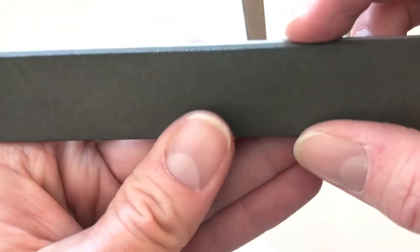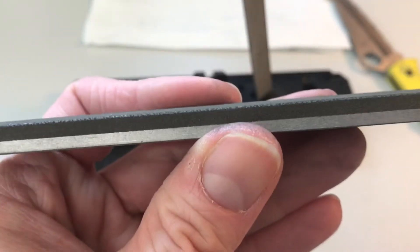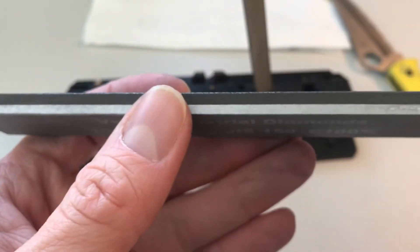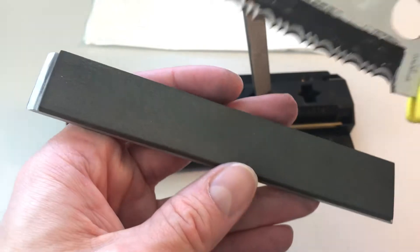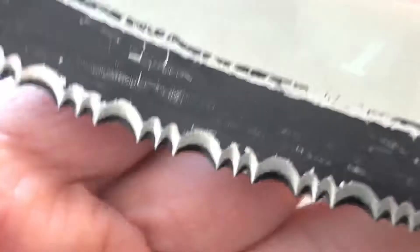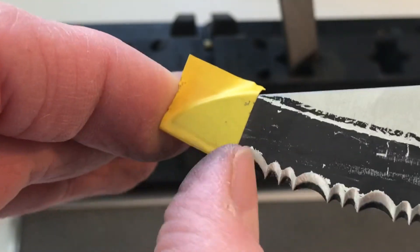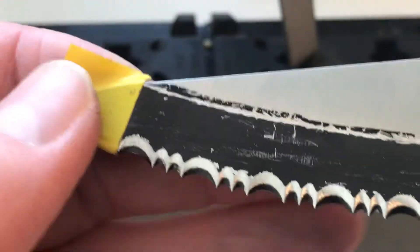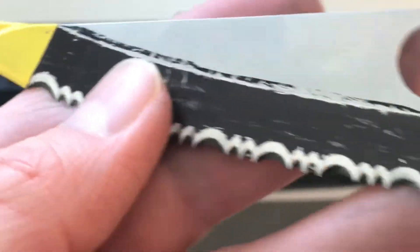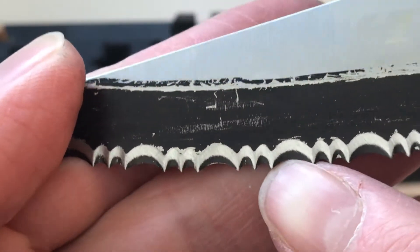I've spent maybe 20 minutes on it and the corners are not really worn yet — at some point one would wear off the corners. This works though; I did most of the work with the Whinny stone. I applied tape to the tip because as it glides over the serrations I was going to reach the cutting edge before I was done. The tape also acts as a visual guide.